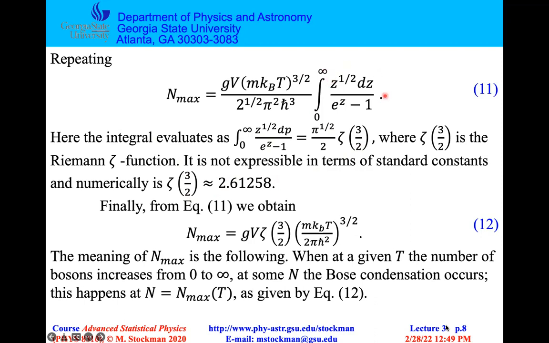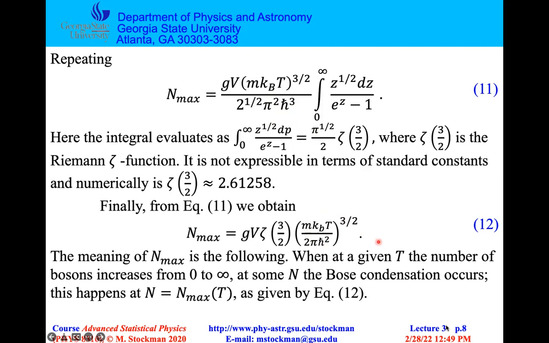So if I substitute the value of this integral, this equation becomes: n max is here, this is zeta of 3/2, and the coefficient is pi to the power of 1/2. So it gives me pi to the power, instead of power 2, which is 4/2, I get 3/2 in the denominator, so pi to the power of 3/2. I put h cubed in the denominator, as h squared to the power of 3/2 is h cubed, so it is an identity. It's substituting the zeta function.